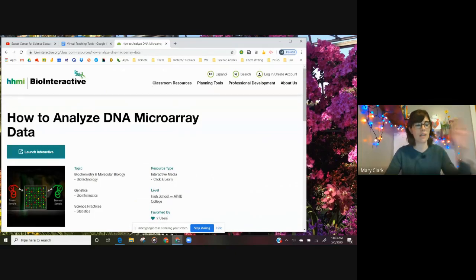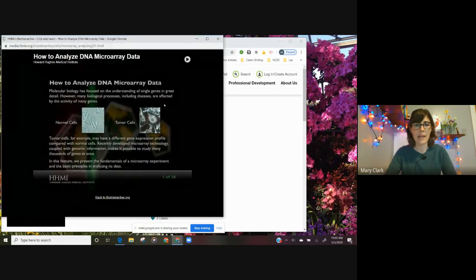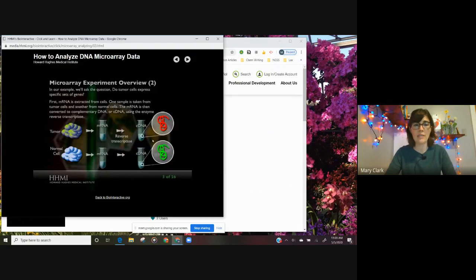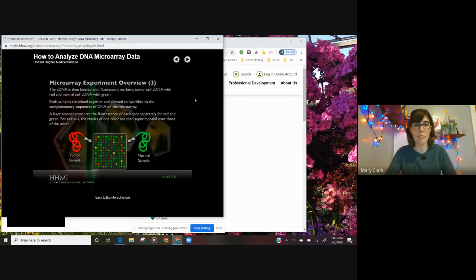So after they've done the Learn Genetics activity, they can come here and actually try to analyze this data. So I'm going to launch this interactive, and it's going to go through microarray data about normal cells and tumor cells. So students can click through this, read the information, and get an idea about how microarray works.